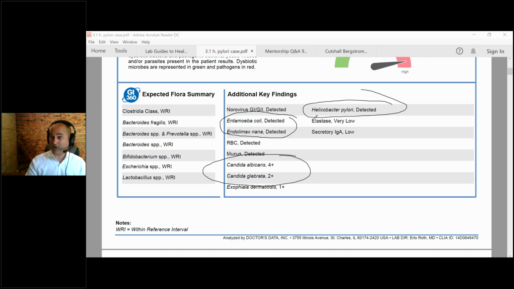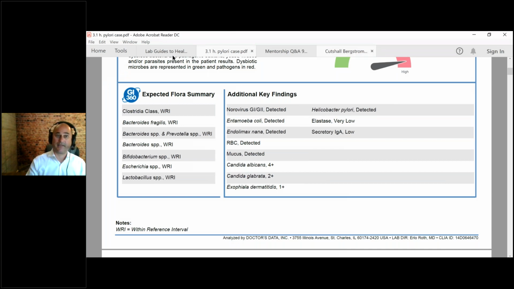And why? Well, the H. pylori damages the stomach lining. You don't make a lot of stomach acid. Bugs can get in, or bugs can proliferate and grow in the absence of these normal digestive processes. So H. pylori opens the door for a lot of other potential infections and problems, and it's one of the more important infections, I think, to get rid of in the overall scheme of things.